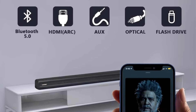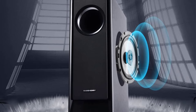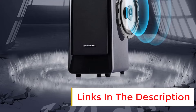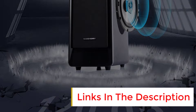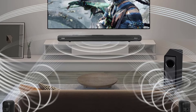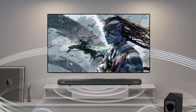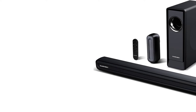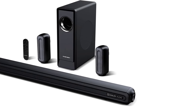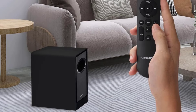Pros: What sets the Rainavery apart is its immersive next-generation bass. The 16-inch wireless subwoofer fills every corner of the room with dynamic, powerful bass down to 50 Hz, turning any space into a cinematic paradise. The advanced connectivity options, including Bluetooth 5.0 and various wired inputs, make it versatile for any setup. It effectively creates an audio environment that elevates your entertainment experience. The upgraded equalizer modes let you tailor the sound to your preferences.